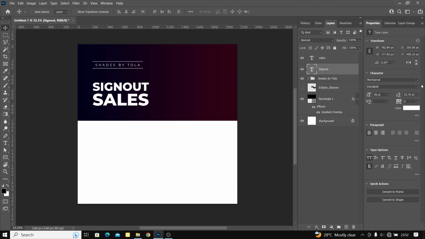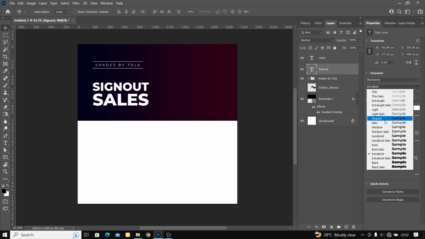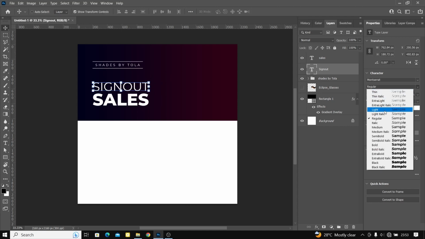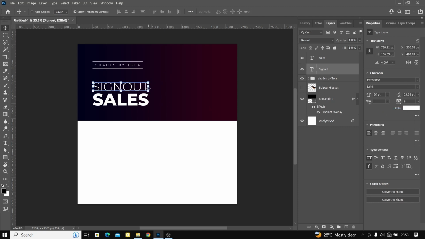Okay, we can reduce the weight of this one to make it look kind of balanced. Let's use light, then we can align it just like that.